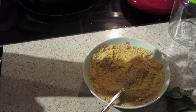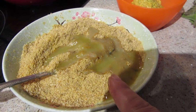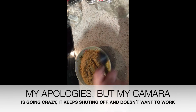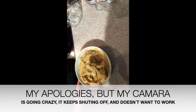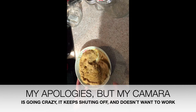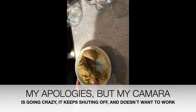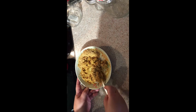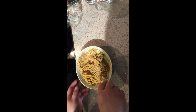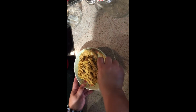Once very well mixed, I will be adding 1 tablespoon of lard or any oil of your choice. Okay, so now we're going to be adding water little by little. 1, 2, and 3. And give it a mix. Okay, so make sure the dough is not too dry and not way wet. So practice makes perfect. You will notice the differences. When it's dry, it comes out like crackers instead of a flexible wrap. I'm adding another tablespoon. I actually use a total of 5 tablespoons.